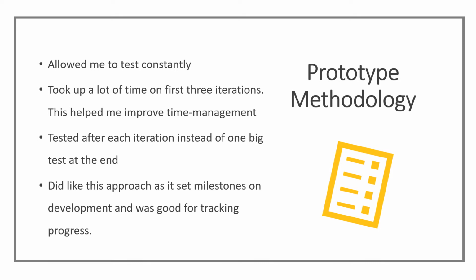So for the first three iterations, they weren't really split up. That was me just trying to build the application, and I had to realize I have to set goals. If I was going to do this differently, I would have pre-planned my iterations. Halfway through the semester I did send a plan to Fiona.